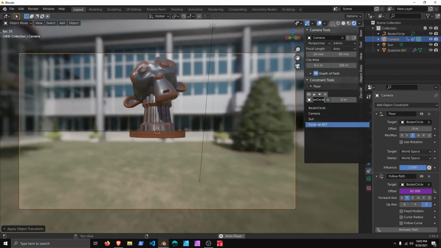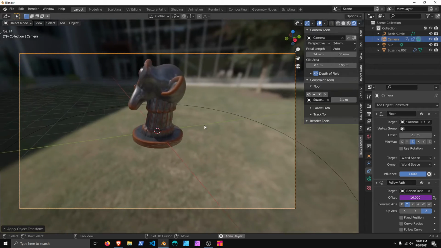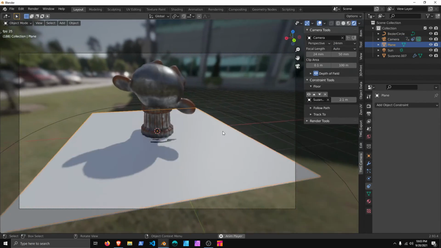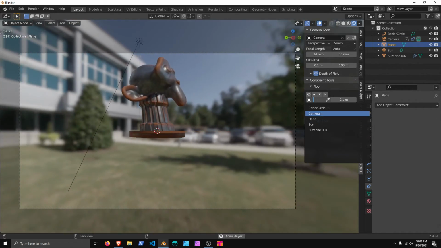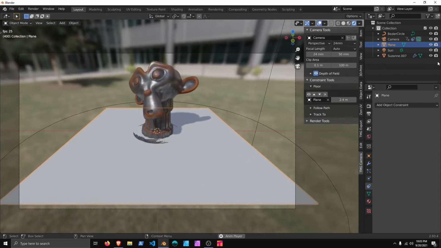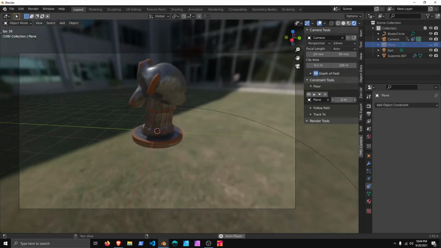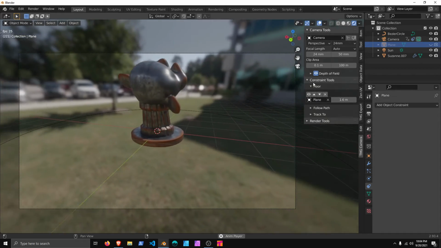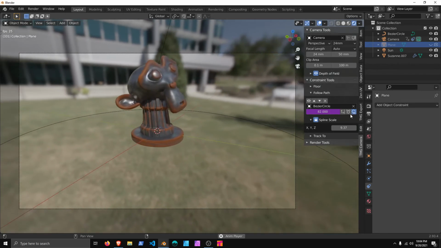And let's see, this is supposed to be Suzanne. Or, yeah. Which actually I can add in another object. I'll just add in a plane. I'll scale that up. And I'm going to set that to the floor. I'm going to make sure that the floor isn't visible. Secure. What else do we have?